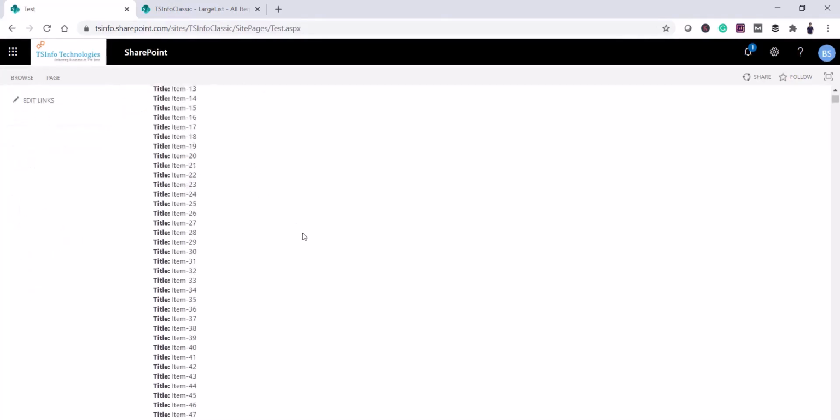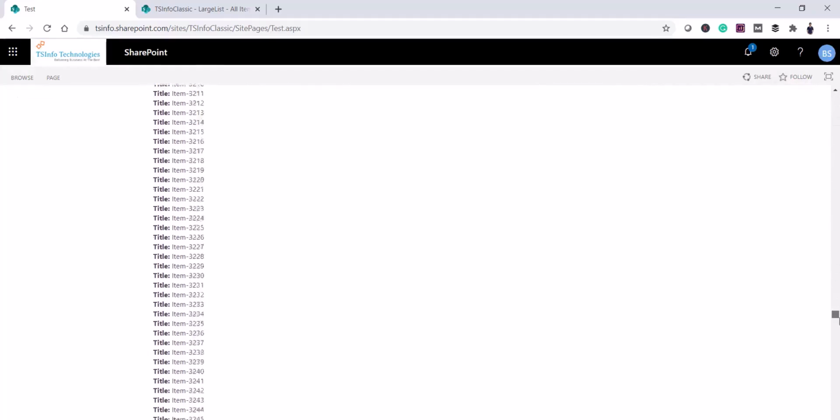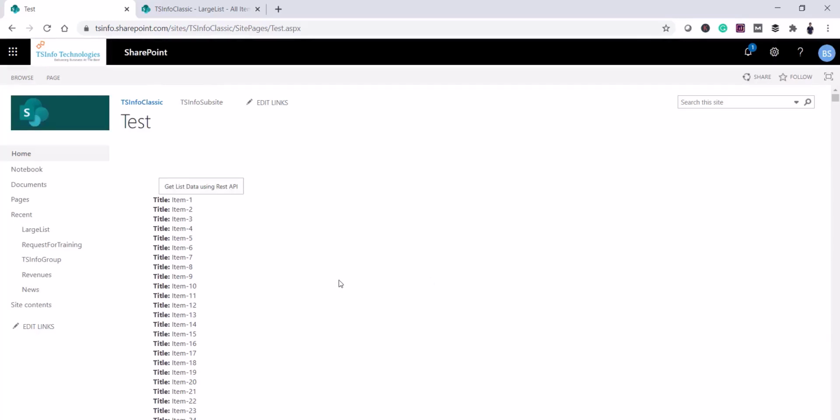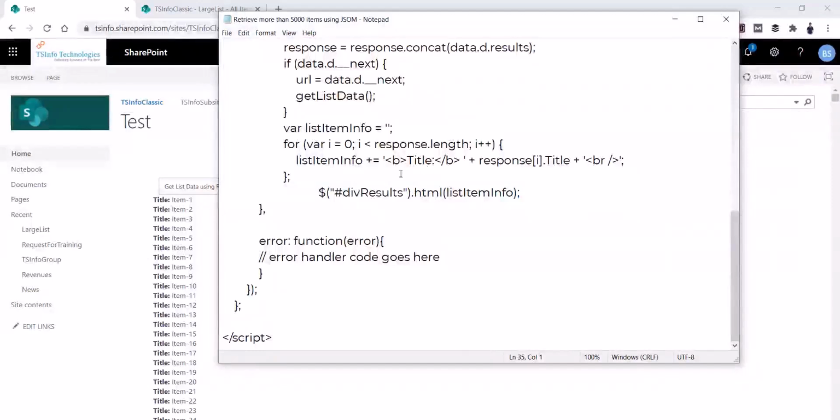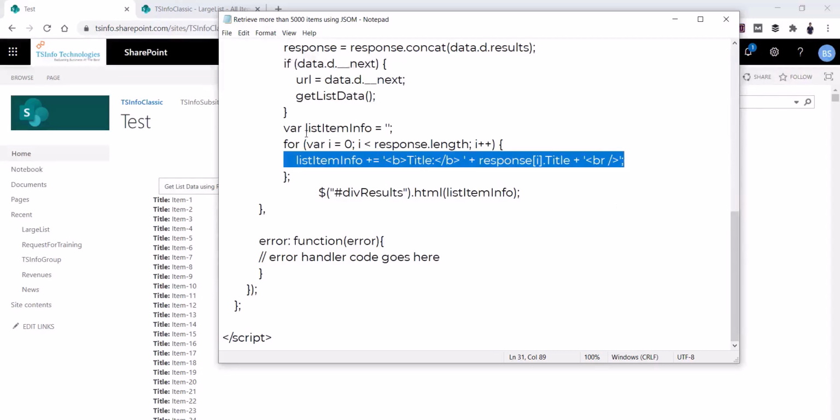You can see it has added all the items over there. All 5050 items are there. We retrieved all the 5050 items, and it displayed them. Now if you want to display in a tabular format, you can do that. You have the data now. If you want to use a table structure, the same way we saw in other examples, you can make the table here, because this is the data you have. You can make your header, have your table structure, add the rows and columns, and it will become a tabular structure as well.